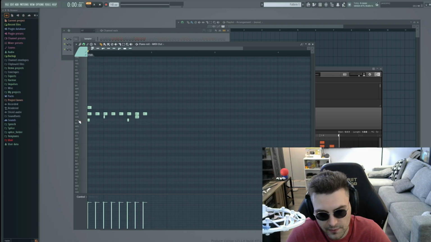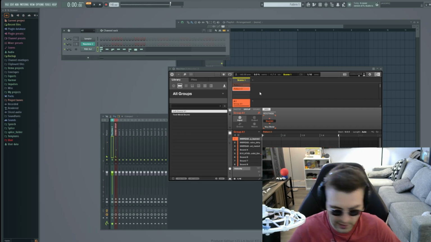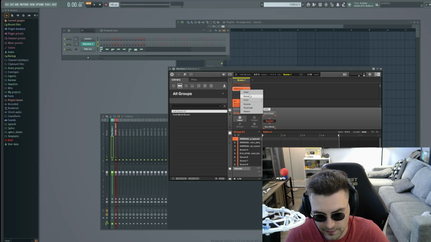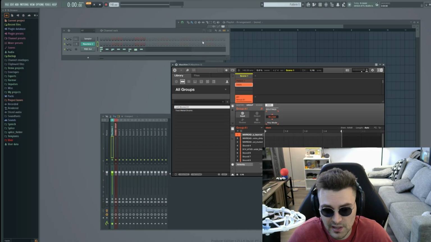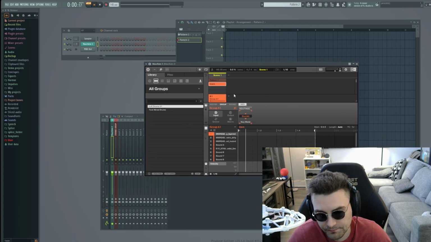Because these are now, very quietly, but these are controlling all of the sounds. The only other thing you're going to want to do is make a new pattern and make sure that it's blank. Because anytime that you hit play in FL Studio, it's just going to keep playing this, right? Like this is just going to always run.